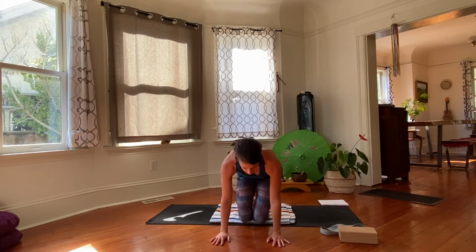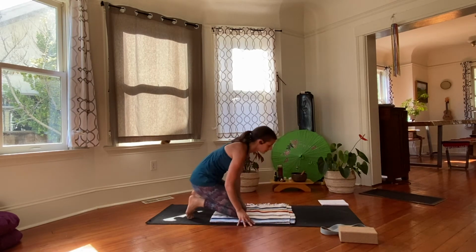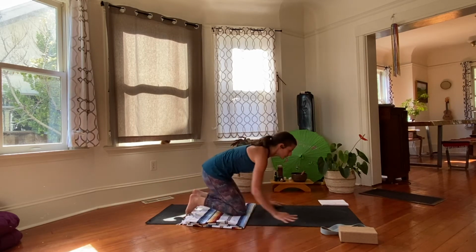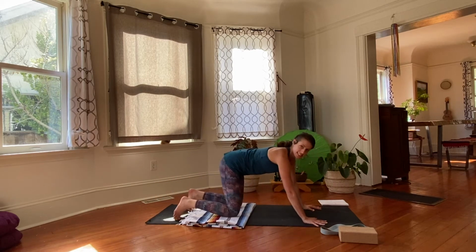Start to blink open the eyes. Good. Nice and slow, come into a tabletop position. Coming onto all fours. We're going to warm up the spine gently. Classic cat and cow here.